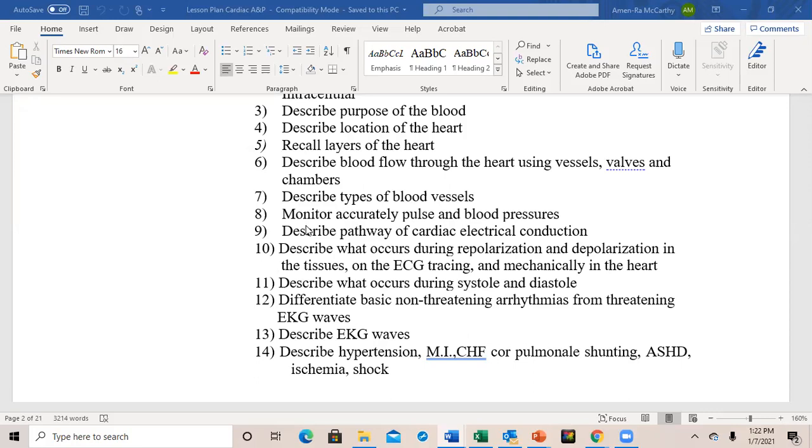All right. So, describe the difference or what happens during systole and diastole. Remember the blood pressure. What's the normal blood pressure? Does anybody remember what the normal blood pressure is? When you take somebody's blood pressure, what's the normal? 120 over 80. So what is the unit of measure we said we use for that? Millimeters of mercury.